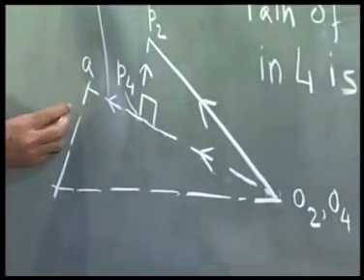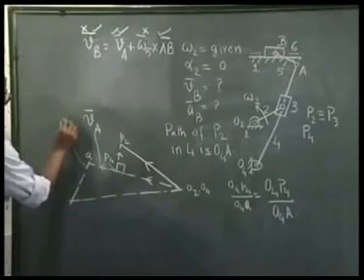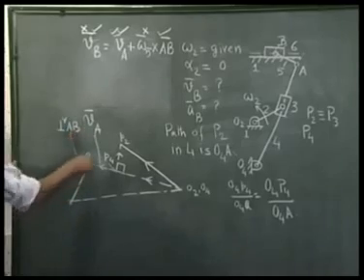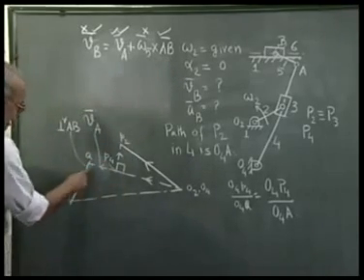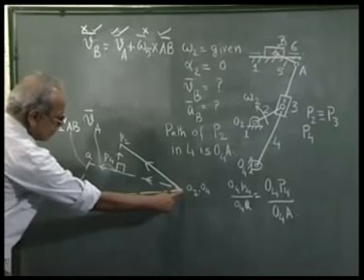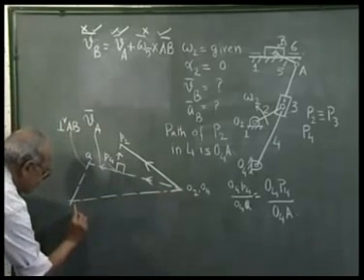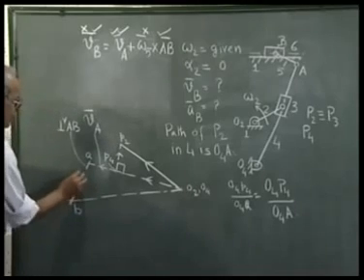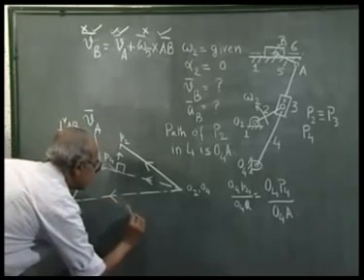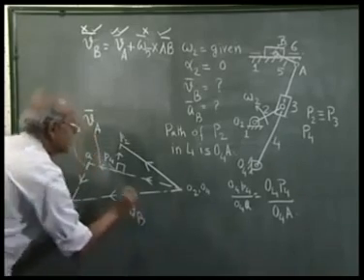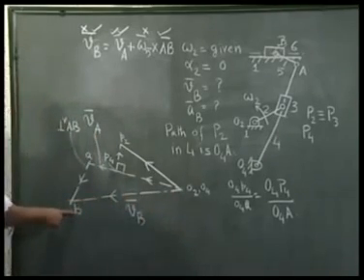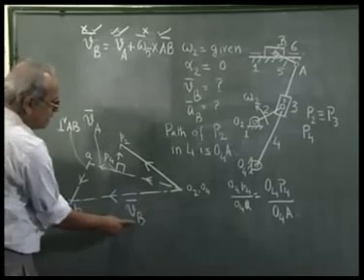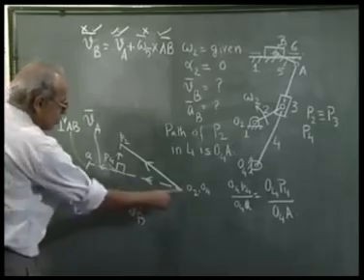So wherever this line, which is perpendicular to AB, must represent omega 5 cross AB. And wherever it intersects the horizontal line drawn through the pole of the velocity diagram determines the point B. And now, as we see, Va plus omega 5 cross AB gives me Vb. So O2b determines the velocity of the point B, that is the velocity of the slider V6, to the same scale in which this velocity diagram has been drawn. So the velocity diagram is complete.